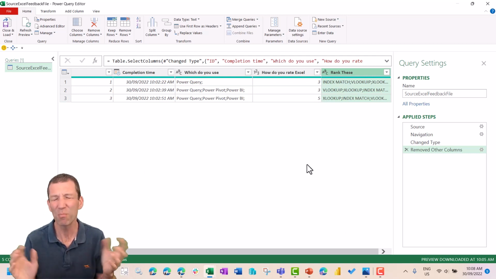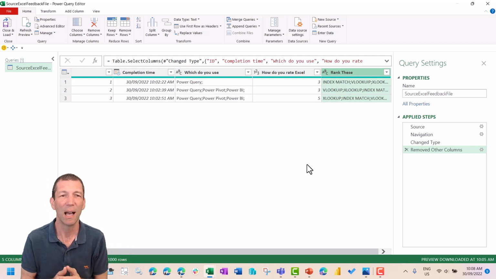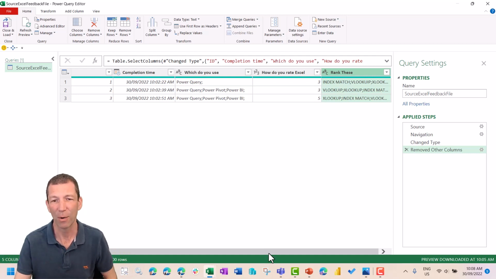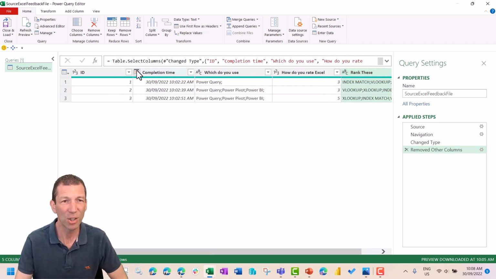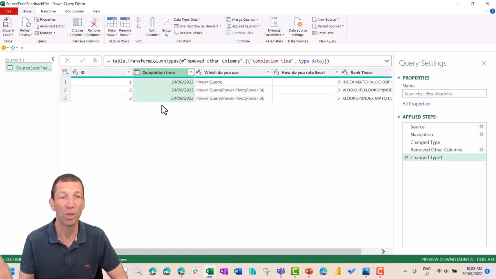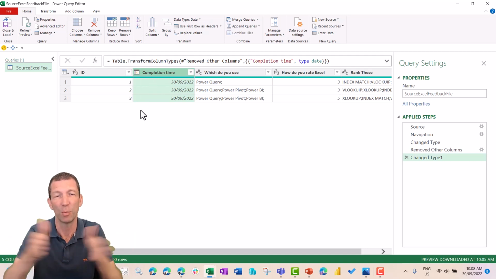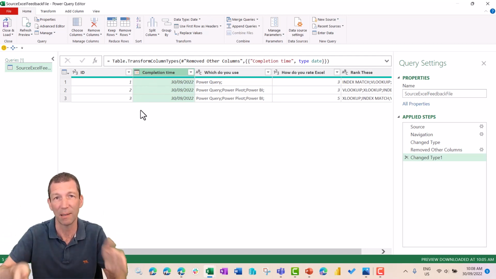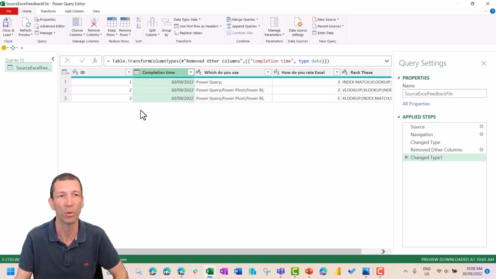And there's a number of ways you can approach this. It depends on your reporting needs. But here's some suggestions about how to fix this up. I'm actually going to change this to a date because I don't really need the time. If you want to analyze the time, all good. You can even duplicate the column and have one as a date and one as a time to do different analysis if that's important to you. Right, so that's going to be my starting point.